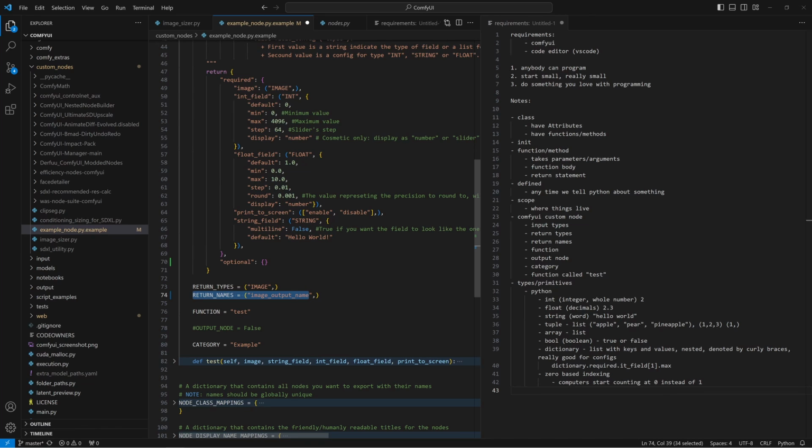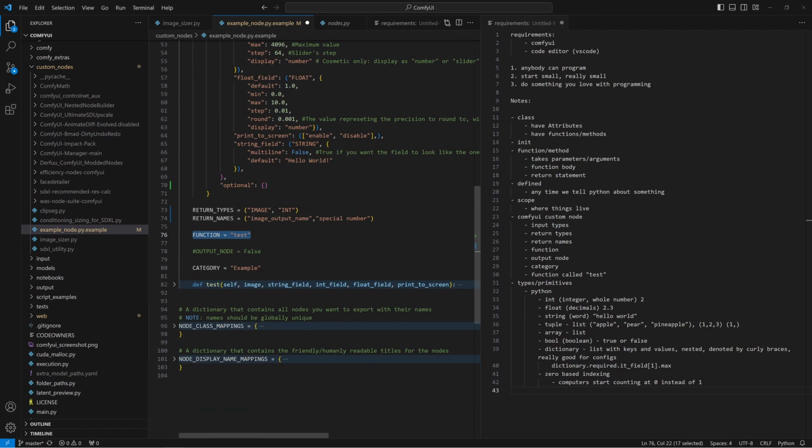So in the case of an image, it's not super important, but maybe you have multiple images or multiple numbers, and you want to be able to tell what the difference is between them. You want to name them. And so if we had multiple returns, we could say that's like an int, and then we could call it a special number. Oops, that needs to be inside of the tuple, actually. There we go. So notice that our types and our names for the type need to match up. ComfyUI is going to go through both of these in order and say, oh, this one goes with this one, and this one goes with this, right? You have to have those all together.